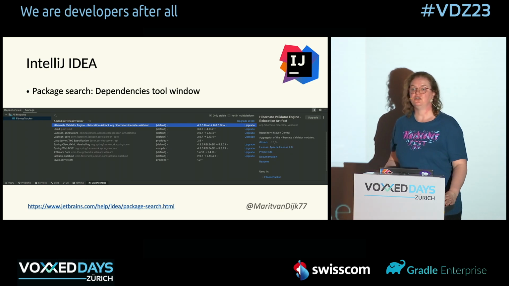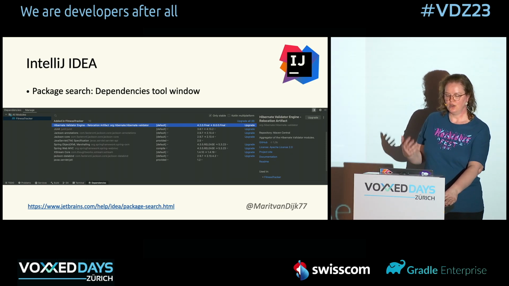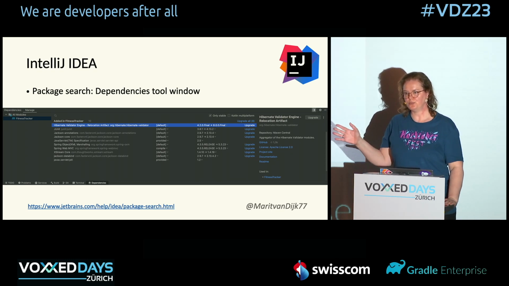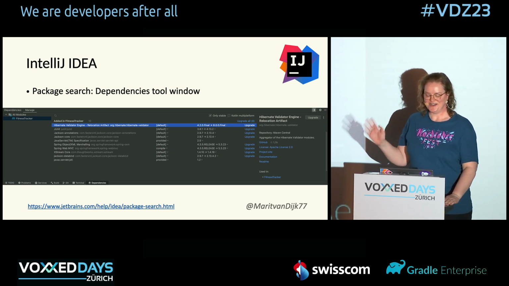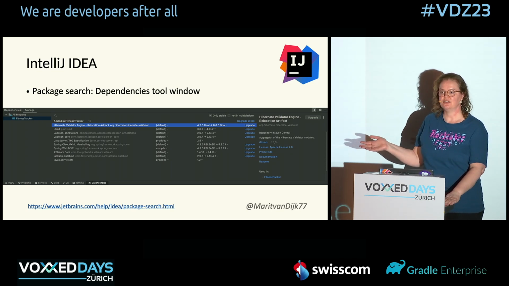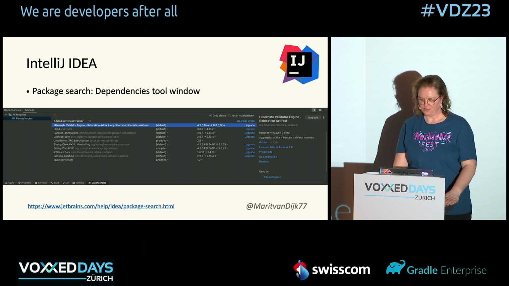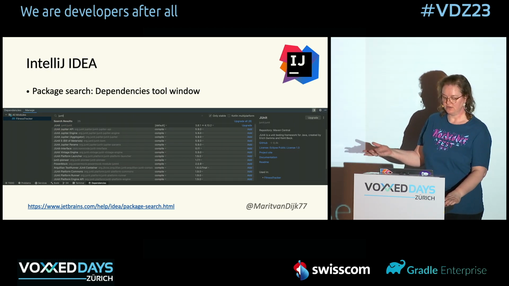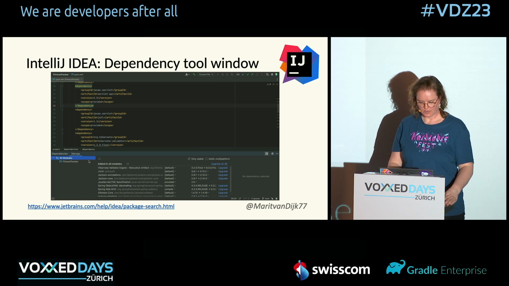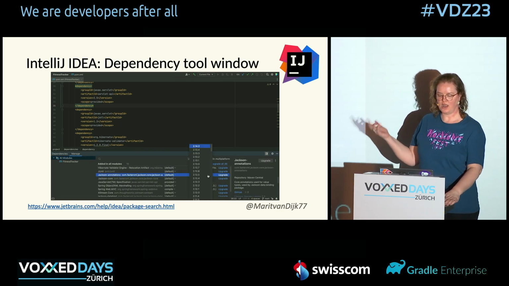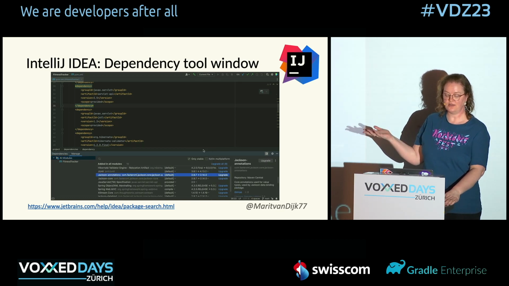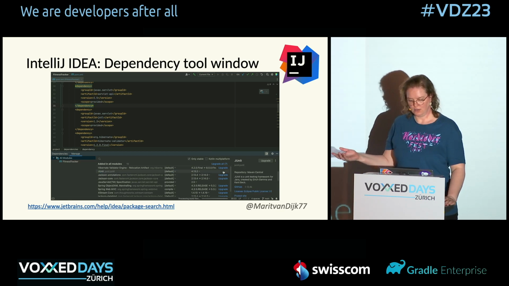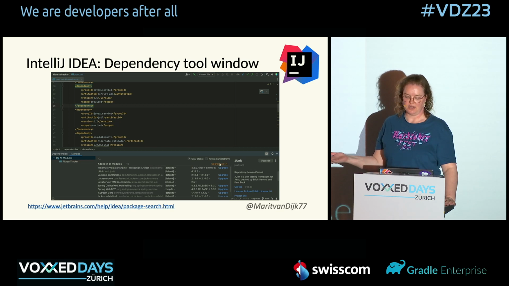Alternatively, you have the dependencies tool window that you can use, where it will also tell you, this is still my very outdated project that is not running on production anywhere, don't worry. You can see which versions can be updated. And we can search here for new dependencies as well. And you can update them either to a new version, but it doesn't have to be the latest. You can upgrade them individually, or you can upgrade all dependencies.